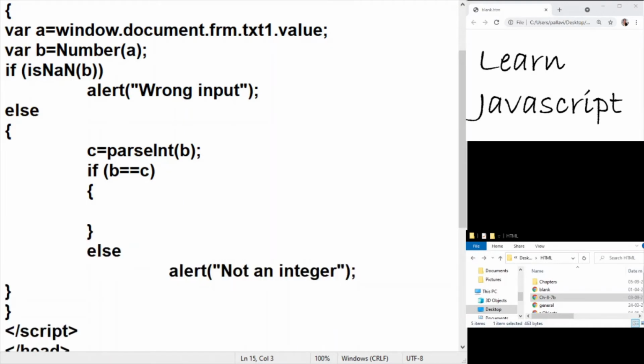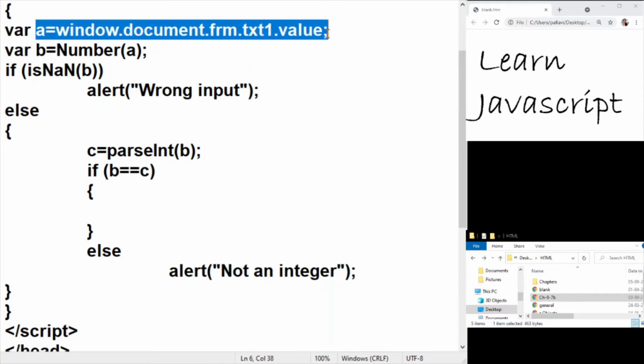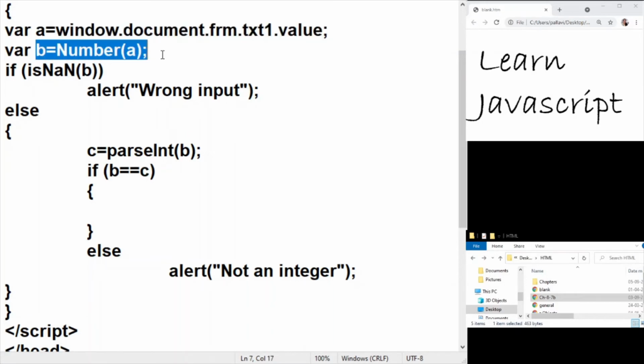So first thing I'll do is I will extract the rightmost character. Now there are two ways. I can use the original string and find the length of the string and extract the rightmost character, and otherwise I will use this number and use the modulo operator and check whether the last digit obtained using modulo 10 is an even digit or not. So I will be now extracting the rightmost character. I know it is an integer. Now I need to check whether it is an even number or not.